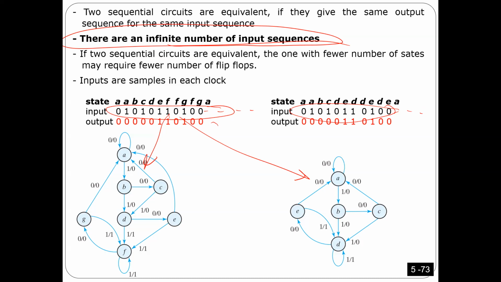This is different from combinational. Combinational is much easier. In the case of combinational, you have to calculate F1, F2, and then see if they are equivalent or not. So here it may not be straightforward, or just a definition, but it's going to be difficult to apply this definition to see if these two are equivalent or not. Unless you limit the size of the sequence, because you need to try all possible cases for this size. It's not only for one sequence. When I say equivalent, that means, similar to combinational, for any input you get the same output.